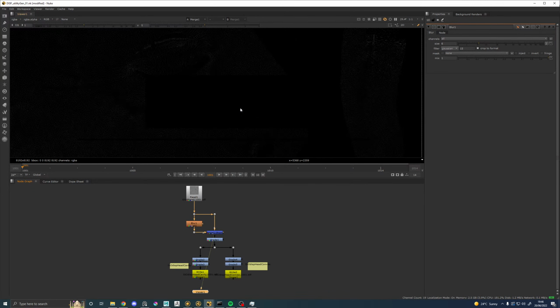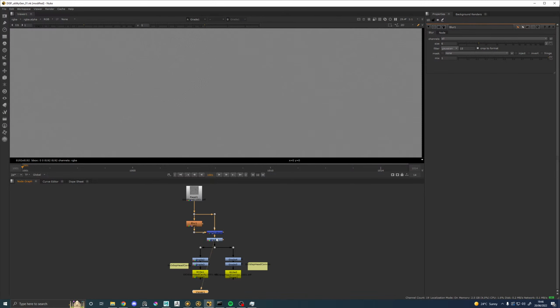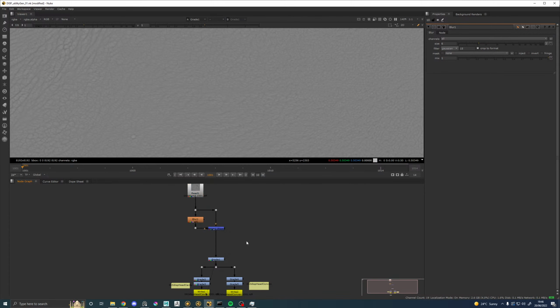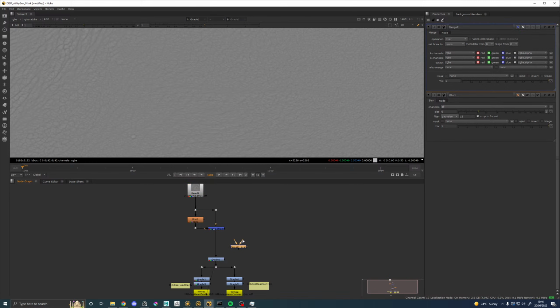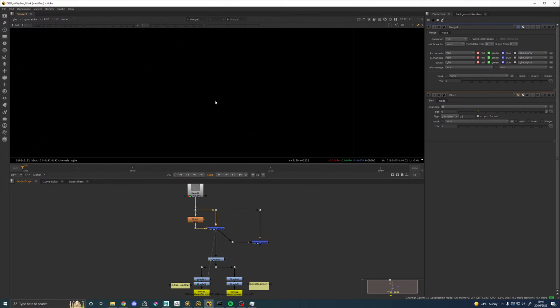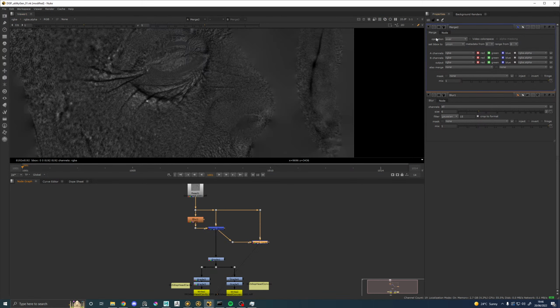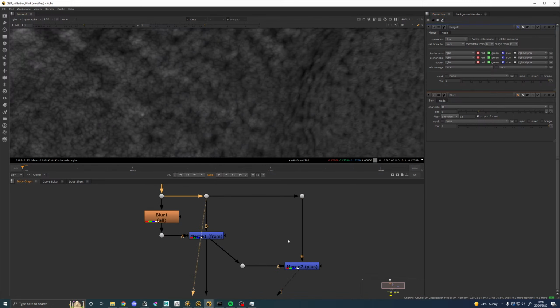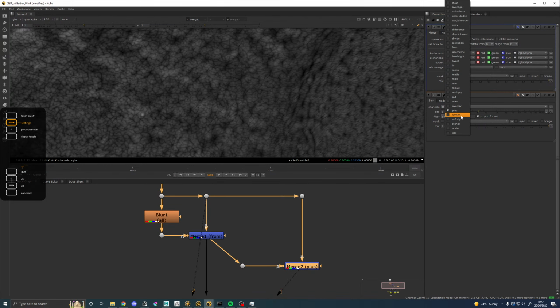So if I take this, which gives me an incredibly small map, set this to minus maybe, or add. It's the opposite. So minus.